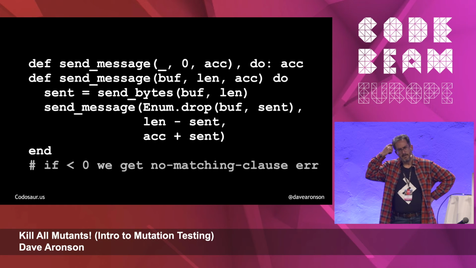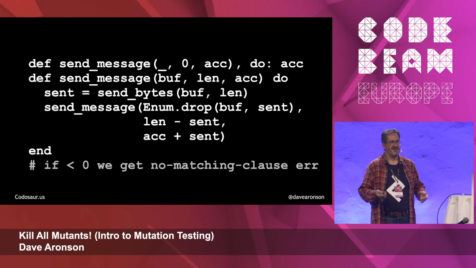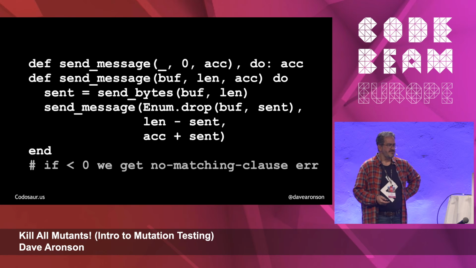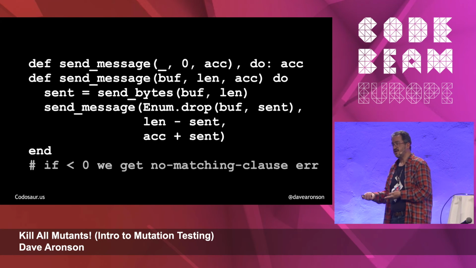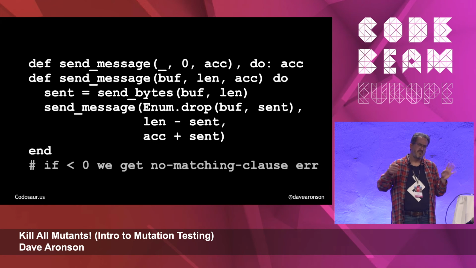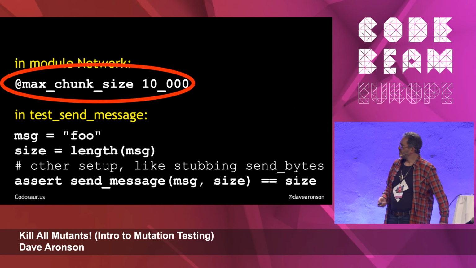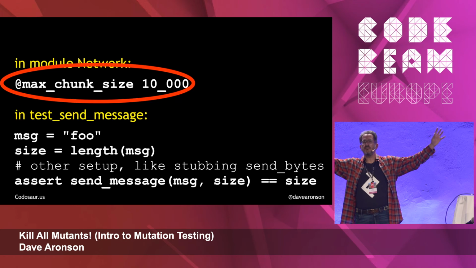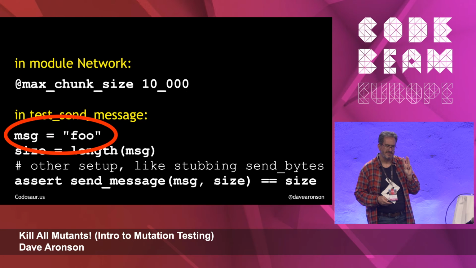So what does that mean? You'll find that interpreting mutants involves a lot of asking yourself, so what does that mean? Often quite recursively. In this case, it means we're not testing with sending a message larger than sendBytes can handle in one chunk. There are lots of ways that that could happen, but most likely we just need to use a bigger message. For instance, here we see our maximum chunk size for sendBytes is 10,000 bytes, and yet we're only testing with an itty-bitty 3-byte message.